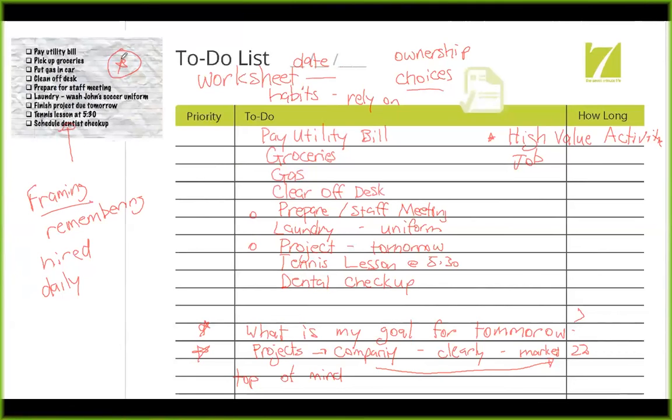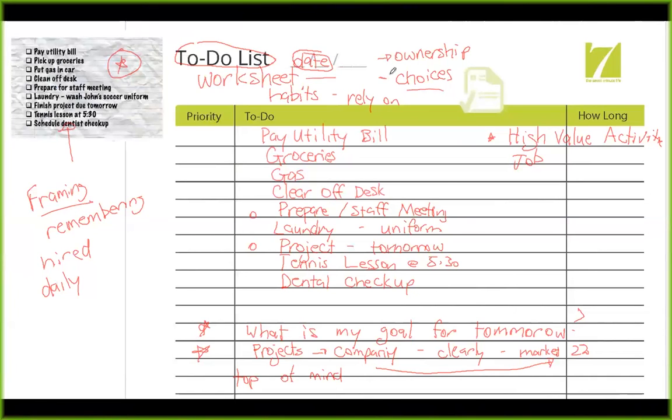Rather than using a crumpled sheet of paper, I'm going to encourage you to use the 7-minute life to-do list, a better to-do list. The first thing you're going to do is date that to-do list for tomorrow. By dating it, you actually have the ownership of the day. You're taking responsibility personally rather than blaming all these things for getting in your way. You're actually going to begin to make choices of what you're going to do.